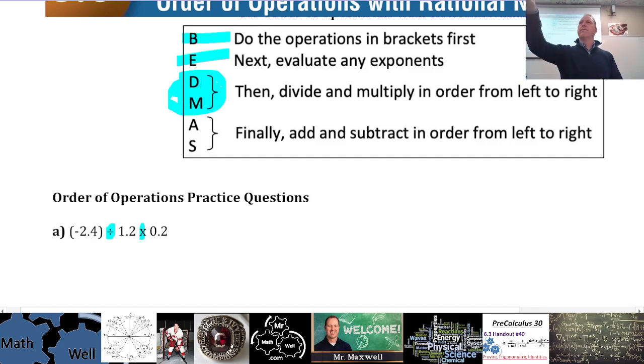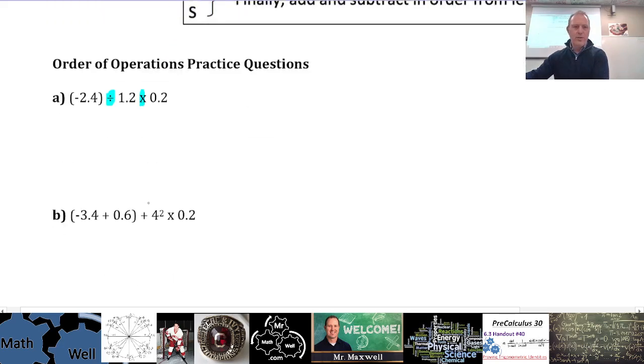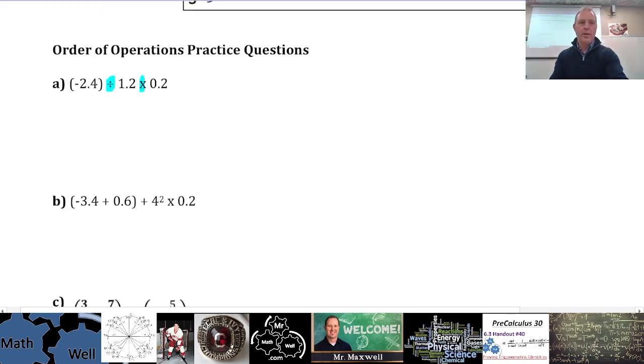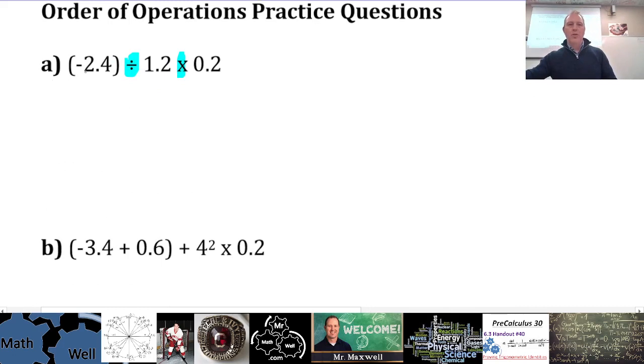Yeah. It means whichever one comes first. Okay, so it means that they're on the same level. So in order, they're tied for third. In the order, they're tied for third. And addition, subtraction is tied for fourth. So tied for third means that whichever one you come across first as you move from left to right, that's the one you do first, because there's no discrimination between division and multiplication. They're tied for third spot here in the order. So I would just go ahead and do, and let me zoom in here so you can see that in the back, this division first.